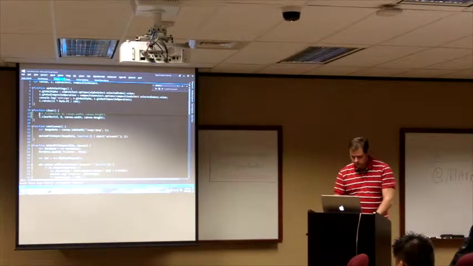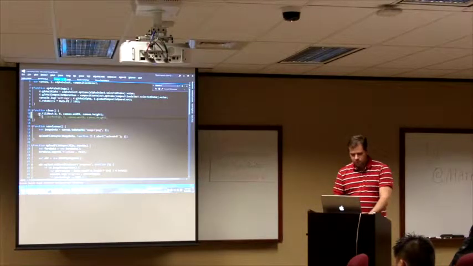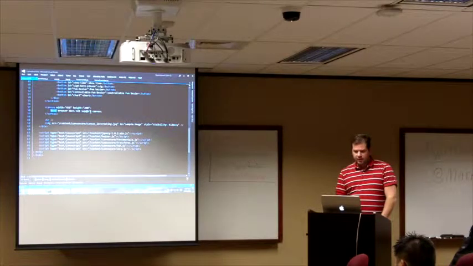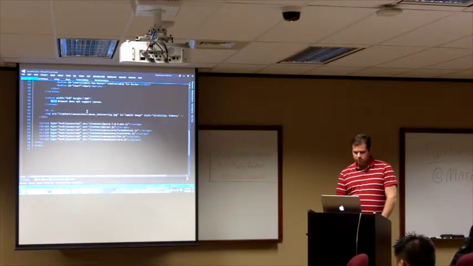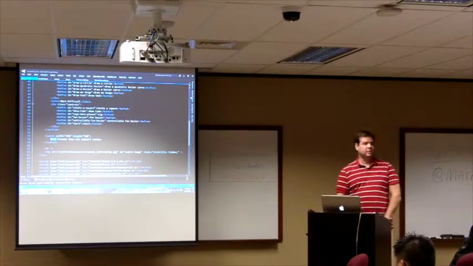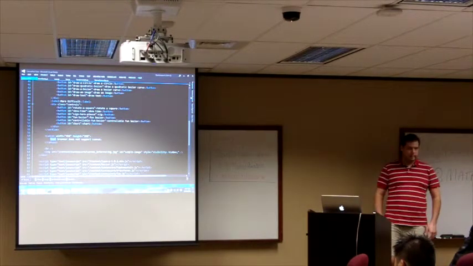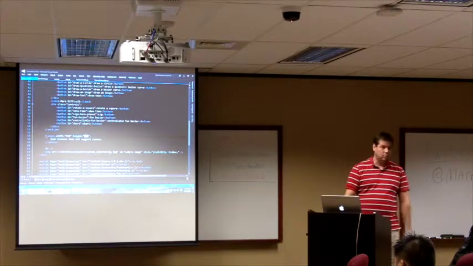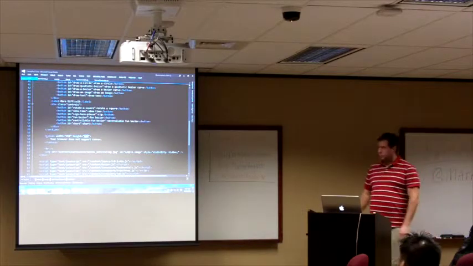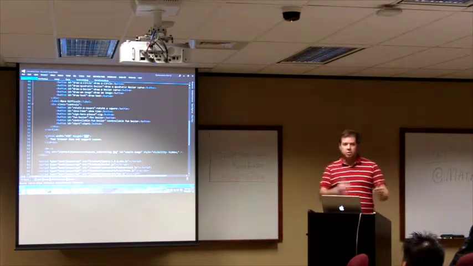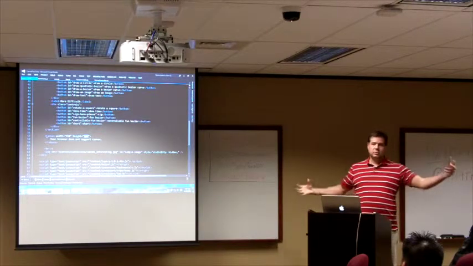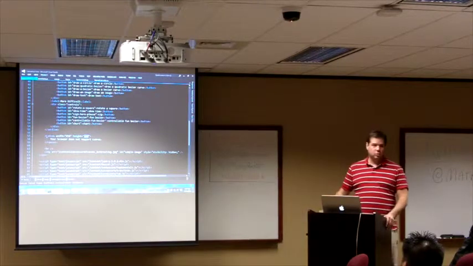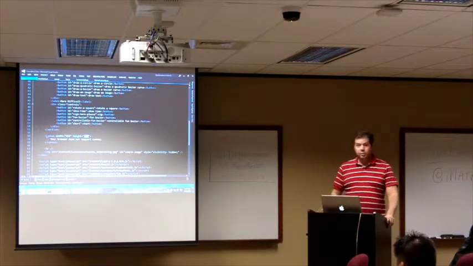I want to fill. Does the canvas come with that default 1 pixel border around it? Good question. No, actually, I set that in CSS somewhere. I have a CSS file. It just comes just like a regular element. And as a general rule, you're going to want to set your width and your height in HTML, not in CSS. If you set your width and height in HTML, and then you change the width and height in CSS, it's actually going to stretch or squish your canvas, which will affect all the drawing inside of it. So you want to set this in HTML, which was weird for me.